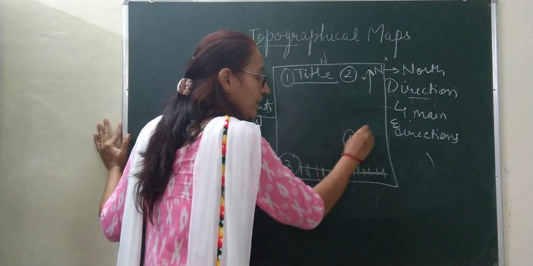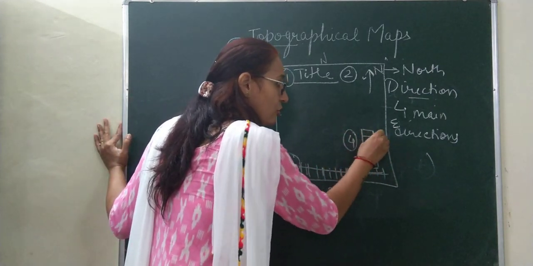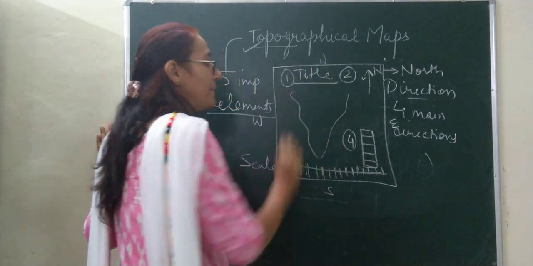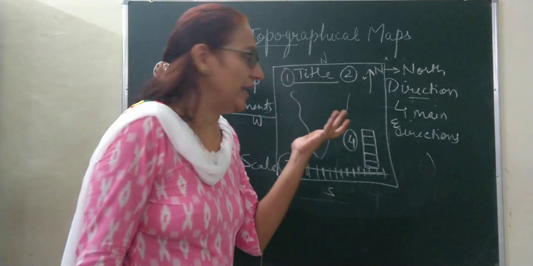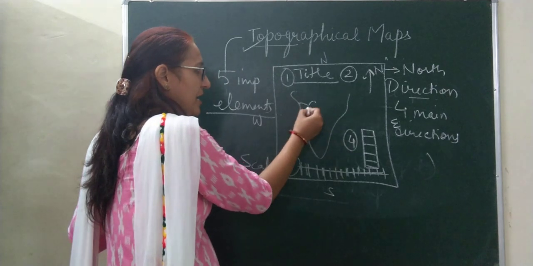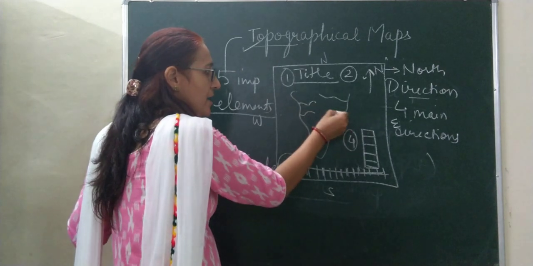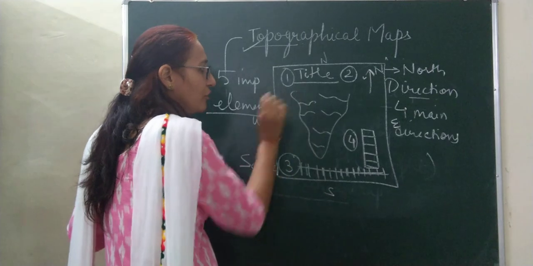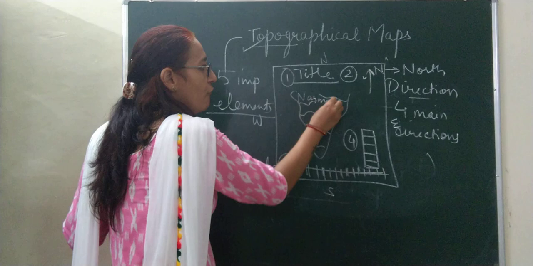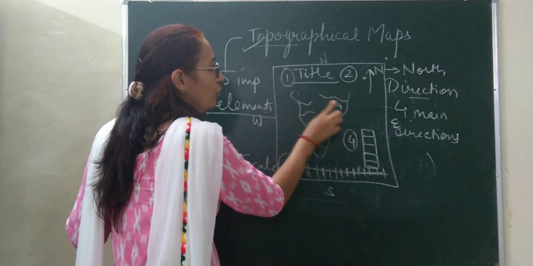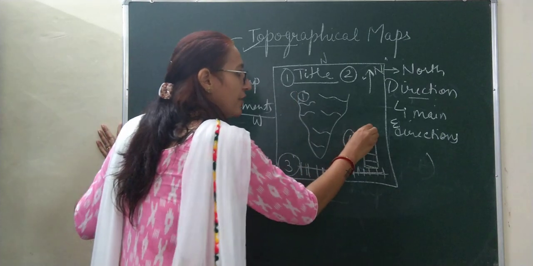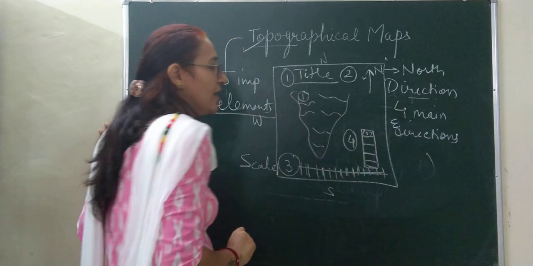You have seen this side there is an index, or we can say key. Suppose any map is here, India or any of the countries. Whatever symbols we use here, like these are the rivers. Instead of writing the names of the rivers, like this is Narmada river, instead of writing the full name, what we can do? We can put a symbol here, 1. So we'll write 1 here and we'll write the name Narmada.